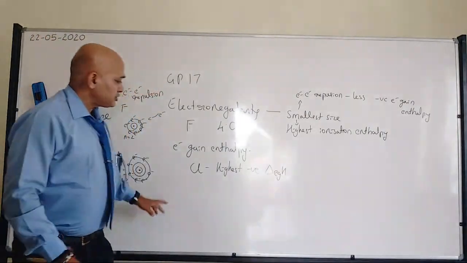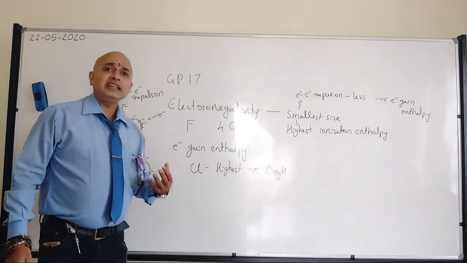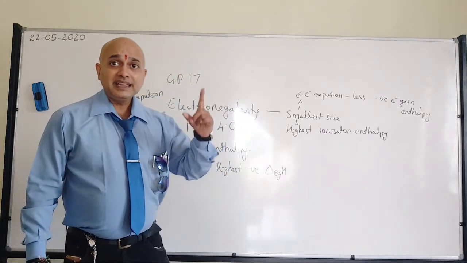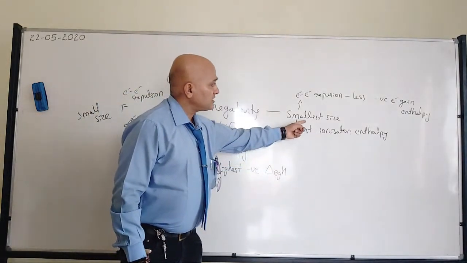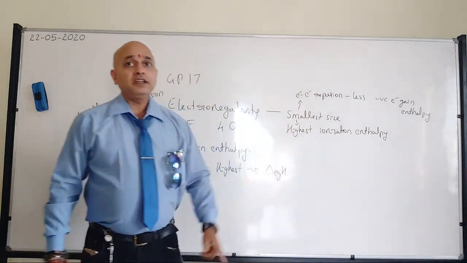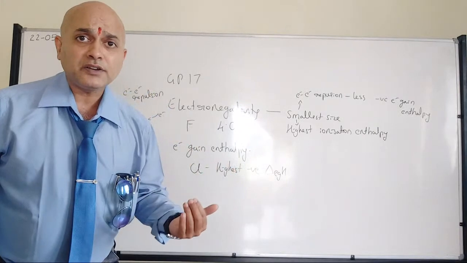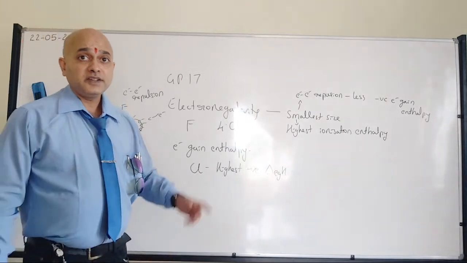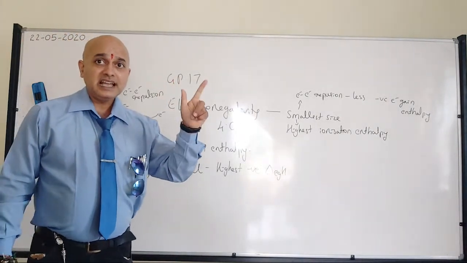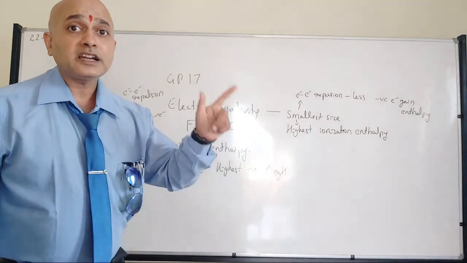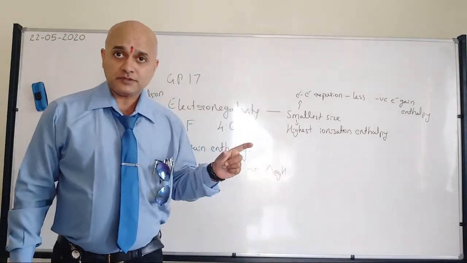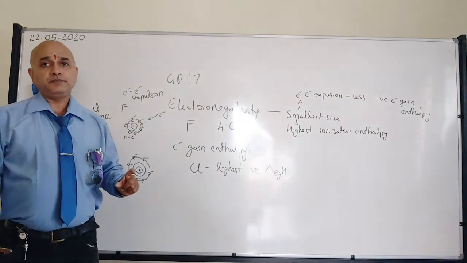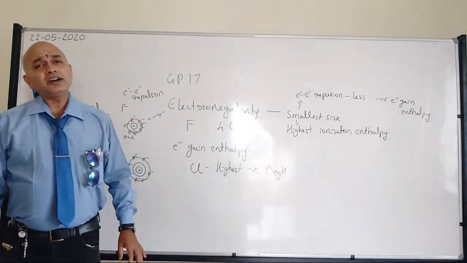But when you have the question, why fluorine, although it is highly electronegative, has less negative electron gain enthalpy compared to chlorine, then your answer should be, due to the smaller size there will be electron repulsion, which makes fluorine accept the electron less efficiently compared to chlorine. That should be your answer. One word should be smaller size and another word should be electron repulsion. Better to put that word also, along with smaller size. That word should also come when they ask the question about electron gain enthalpy.